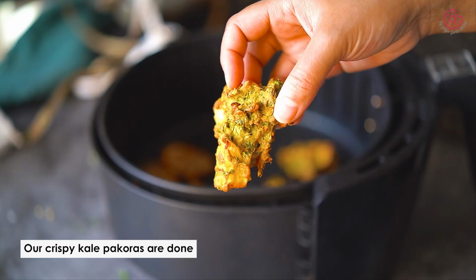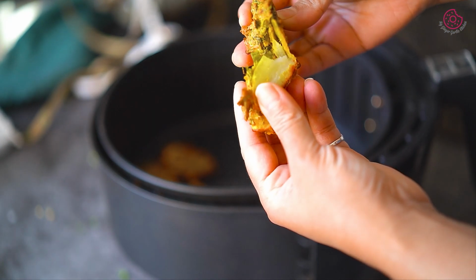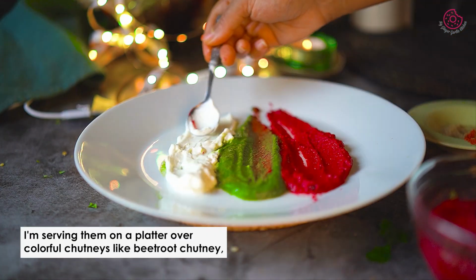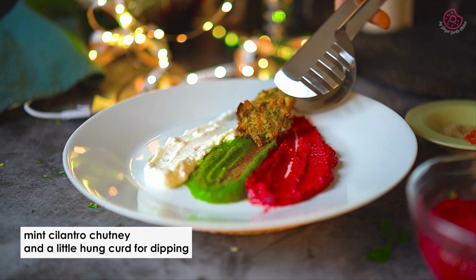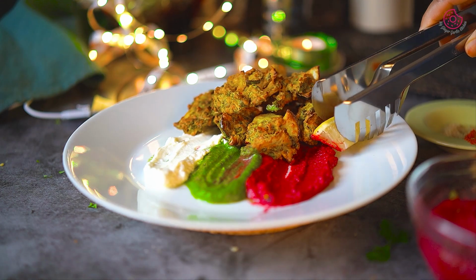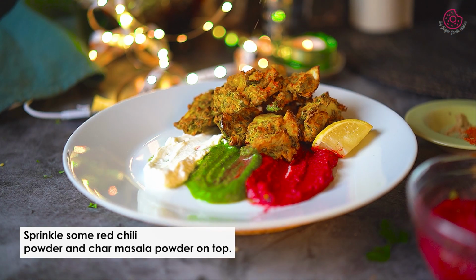It's time to deck them up. I'm serving them on a platter over colorful chutneys like beetroot chutney, mint cilantro chutney and a little hung curd for dipping. Sprinkle some red chili powder and chaat masala powder on top. Serve it along with a lemon wedge and that's it. Your crispy, healthy and delicious kale pakoras are ready to enjoy this Diwali.